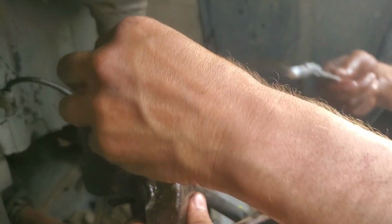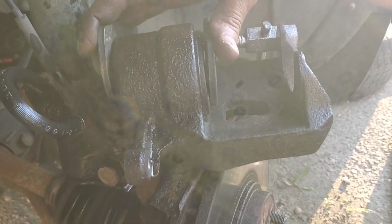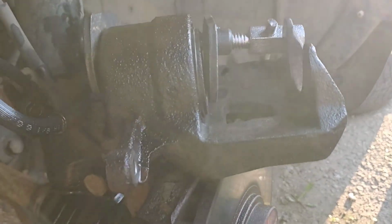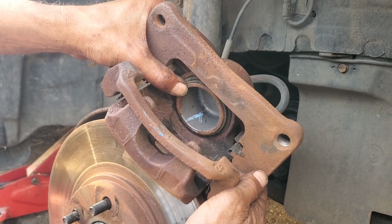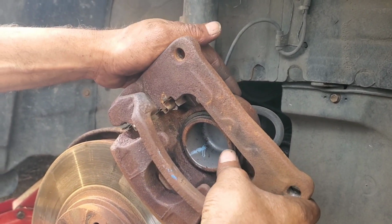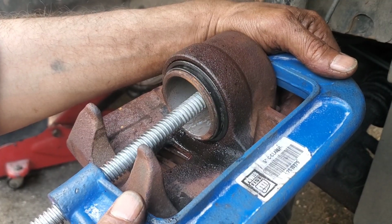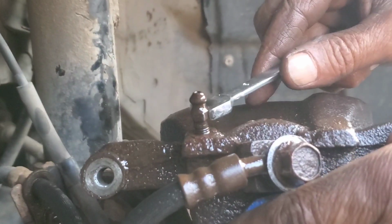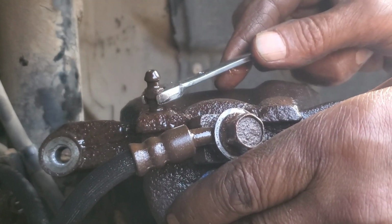Okay. How do you test your brake piston? Brake. Release. Release. Brake. Release. Brake. Release. This is the air. Release the air. Once you see fluid coming straight, that means it's good.